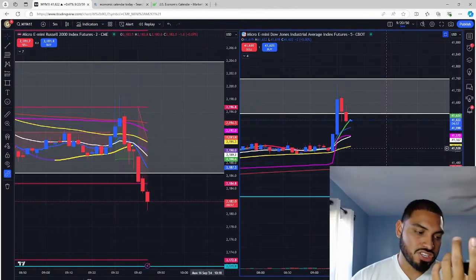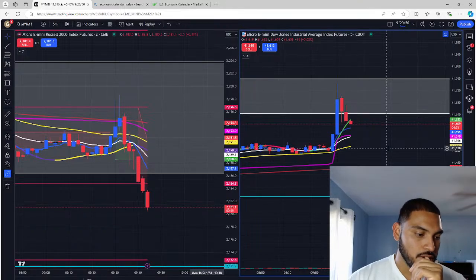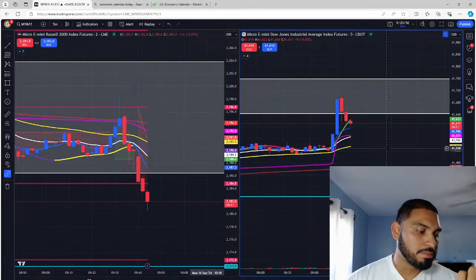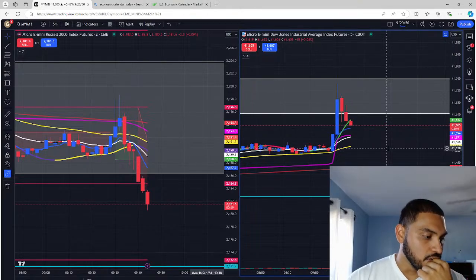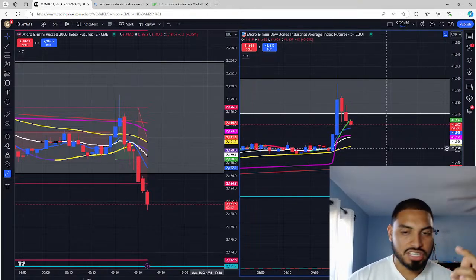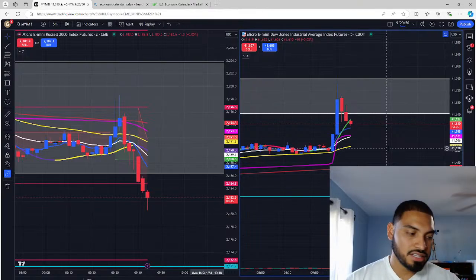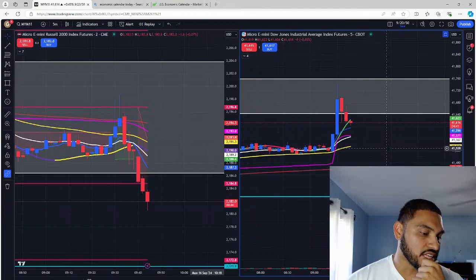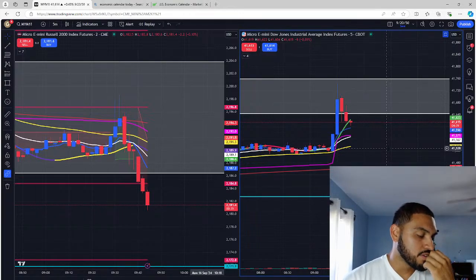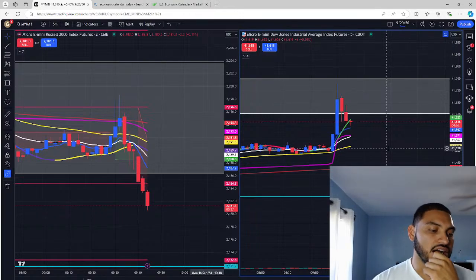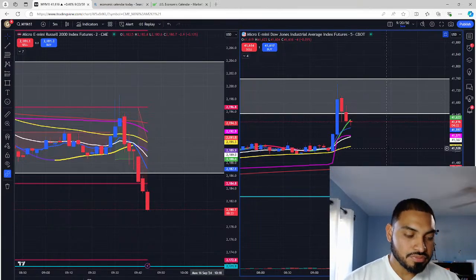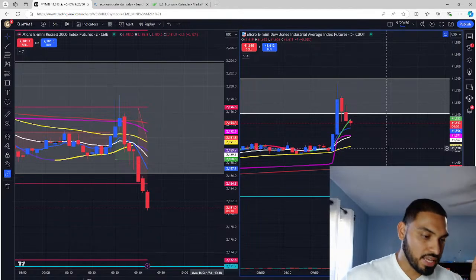So right now it's just going to be a waiting game to see what opportunities can come. On the Russell, we're already dying. I'm not going to jump on that trend. It's already too far gone. I need price action to come back to the EMAs, consolidate, and then bounce off of it to enter on another leg down. As far as the Dow Jones, same thing, same concept. We are ready.